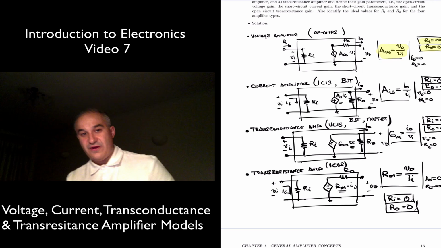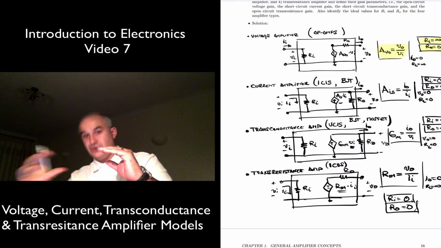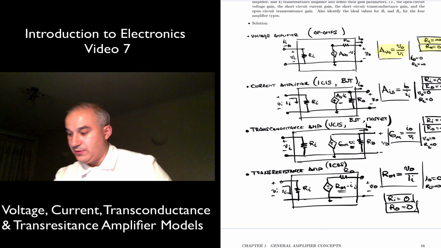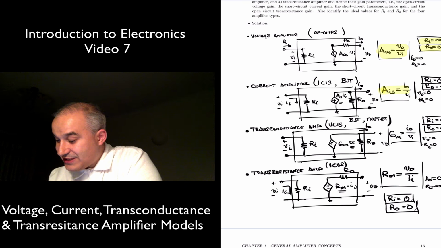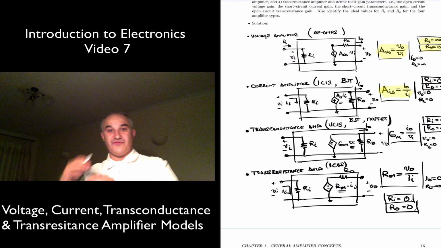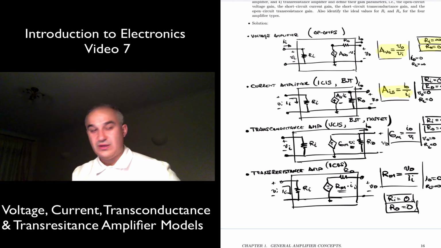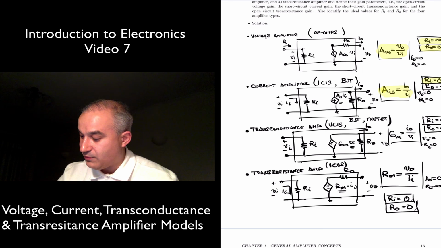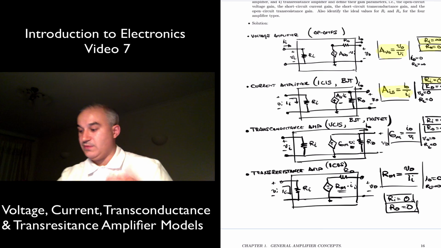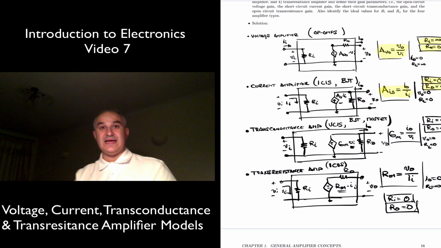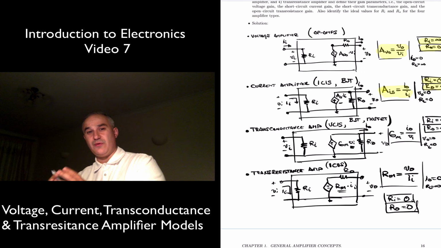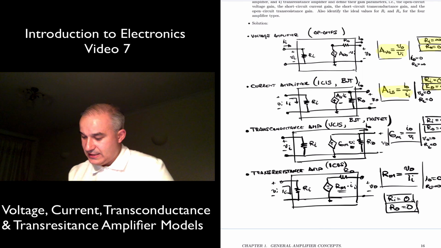In a current amplifier, we have one current at the input, which we want to amplify at the output. The short circuit current gain is the ratio of the output current to the input current. What do we want? An input impedance that is 0, and an output impedance that is as large as possible. So anytime you have a current amplifier, you want a high output impedance.